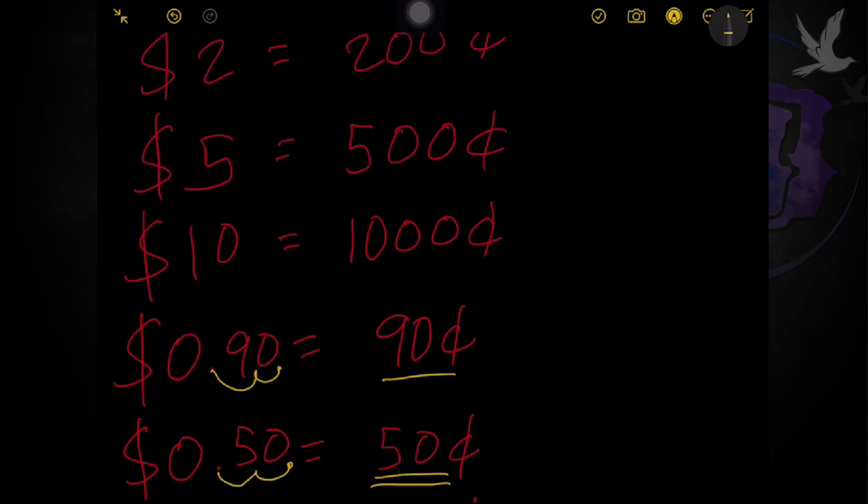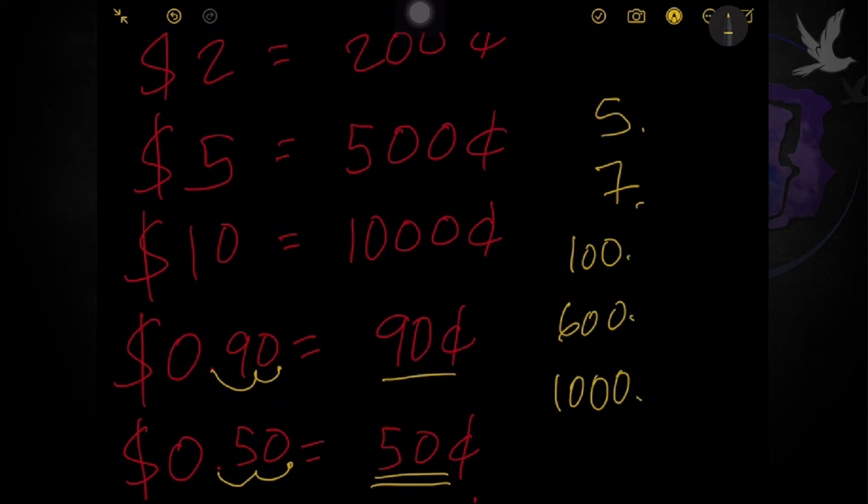Now, Teacher Mark, how about $10? The $10 doesn't have a decimal point. But just to let you know that every whole number, it can be 5, it can be 7, it can be 100, 600, 1000, all basically whole numbers, they have a decimal point after the number. It's just that we don't need to write them since there are no values after them. So in other words, they are basically invisible. So for example, for 10, there is an invisible decimal there.